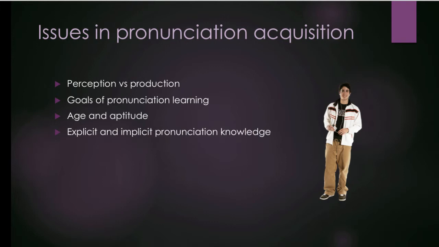Here we have perhaps the difference between assimilation and integration. If you can speak the target language clearly enough, then maybe you don't need or want to pass for a native speaker. It's also a bit dangerous. If I was to pass for a native speaker of Swedish, I came to Sweden when I was 20 years old. So if I sounded like a native speaker, then people would expect me to know about all the kinds of things that happened during the first 20 years of my life in Sweden. And I wasn't there. I don't know that. I know about things that happened in other places. So identity can also be a factor here.